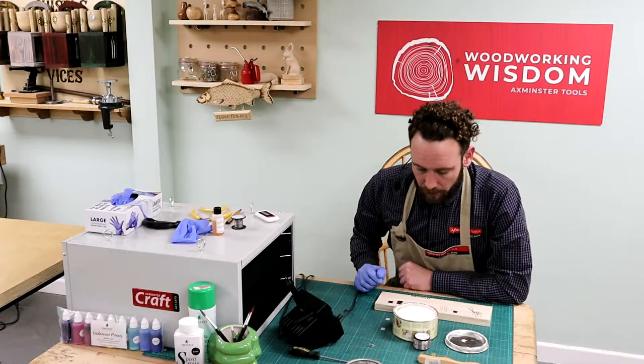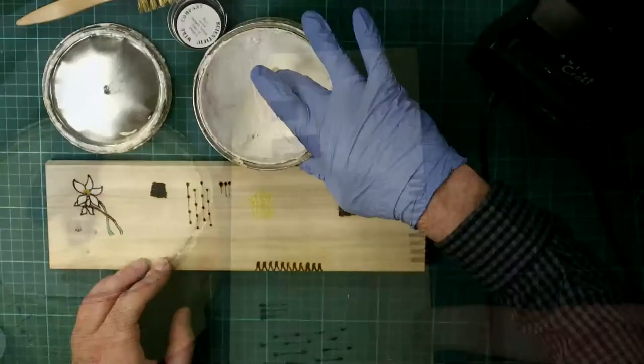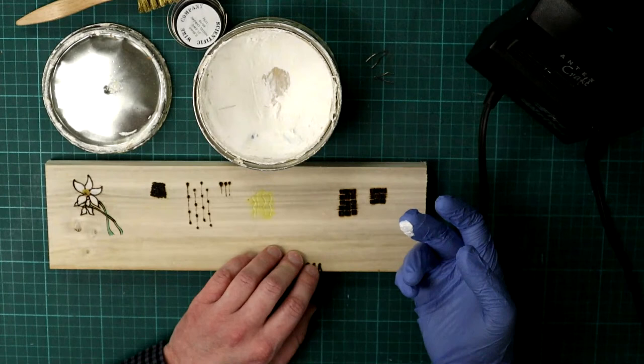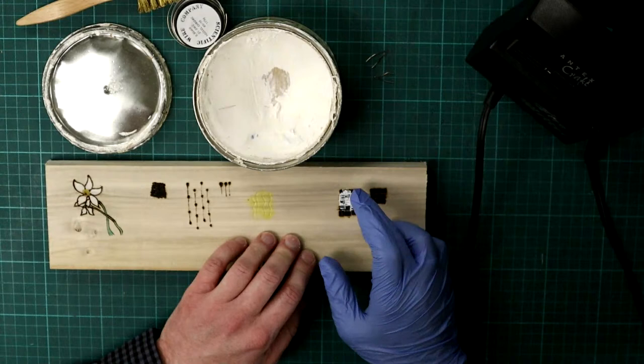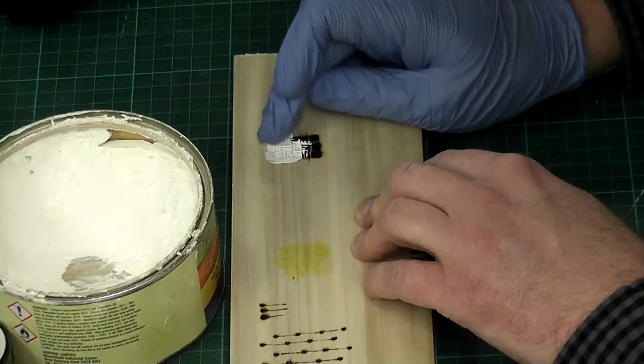Okay. So we've got our little basket weave here. I'm just going to get some of this liming wax. This is nice and soft, okay? And what I'm going to try and do is push this down into those marks we've made. So this time I'm loading it up quite a lot. I've got quite a lot of that product on my finger there, and I'm loading it right down into there, and I'm kind of pushing it or squishing it in.